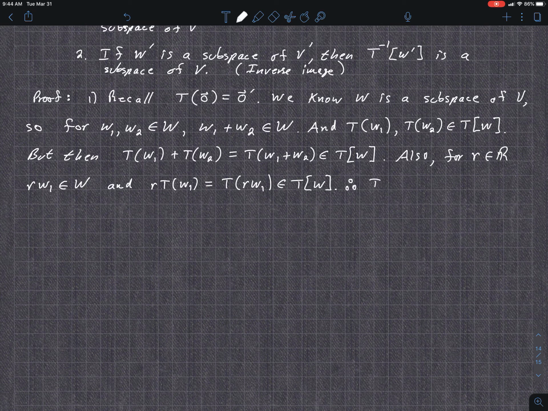So therefore, T of W is a subspace of V prime.